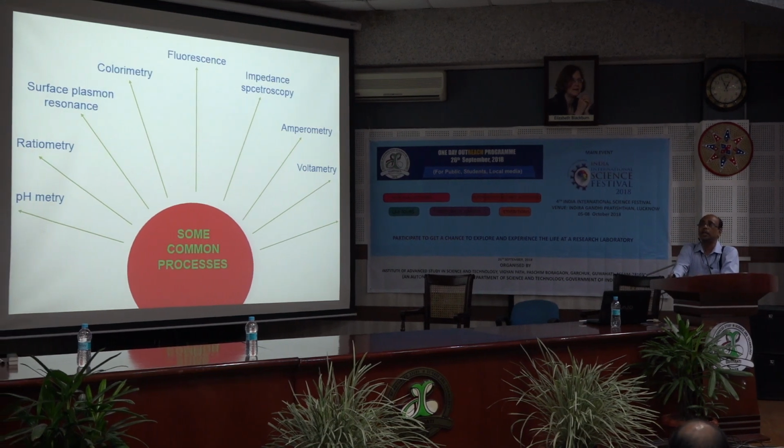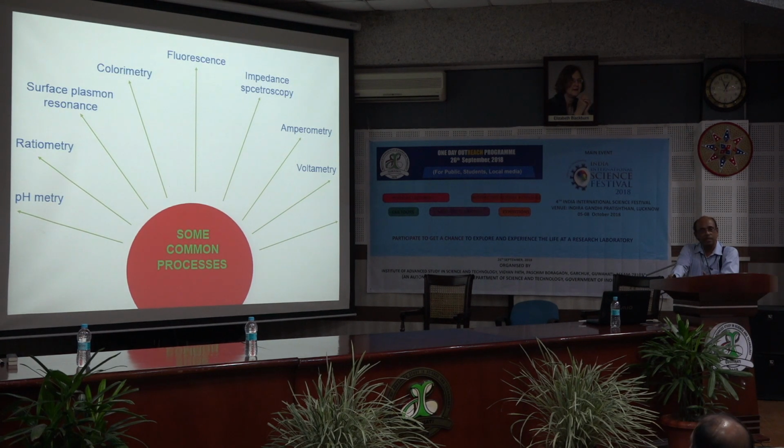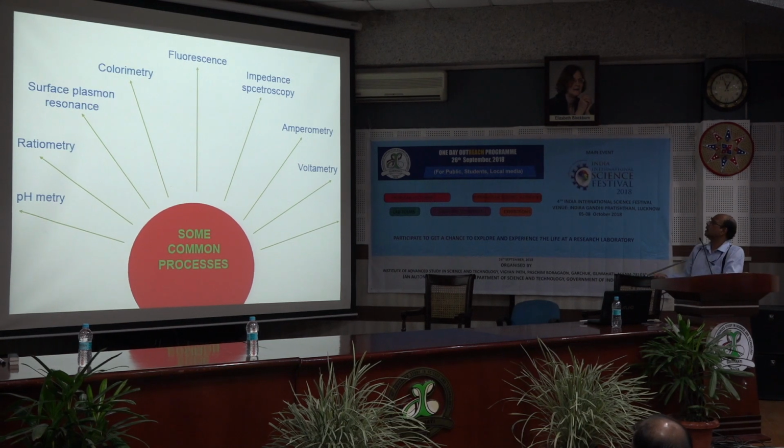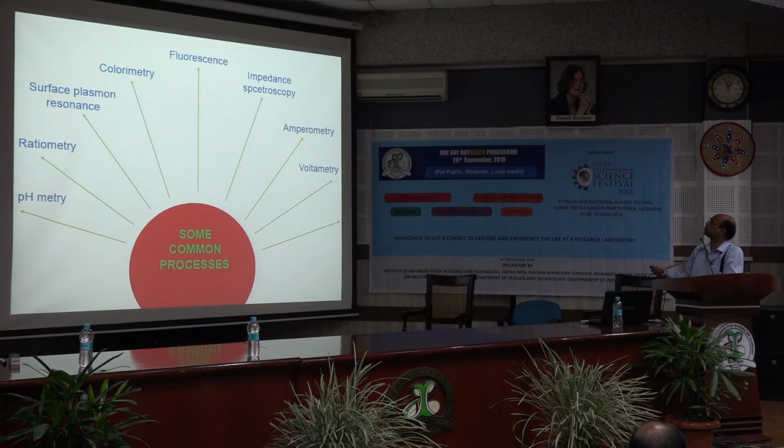along with other characterization instruments like FTIR, mass spectroscopy, DSC, TGA. All these instruments are required to find the properties of the material which we develop. And to evaluate how it works as a sensor, we generally use these processes. So let me say something about fluorescence property. You give a light and you study the fluorescence property, how it reacts with that light.